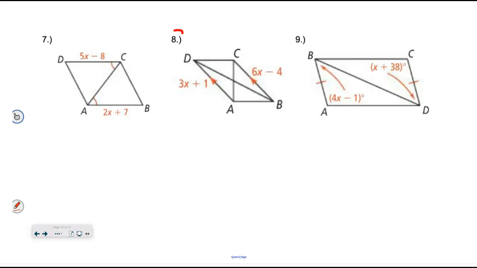Let's go to number 8. Okay? Number 8 is the information given, those little runners, and the algebra stuff: side stuff, angle stuff, or diagonal stuff. Side stuff, but it's only on one pair of sides. Correct? Look at the 6th thing you wrote. What does one pair of opposite sides have to be?